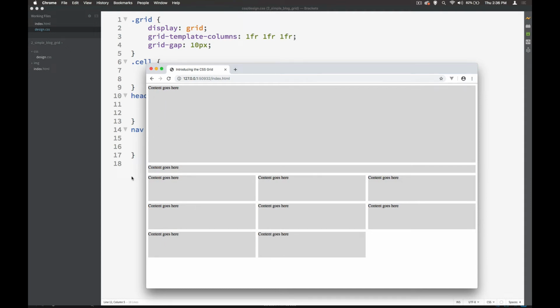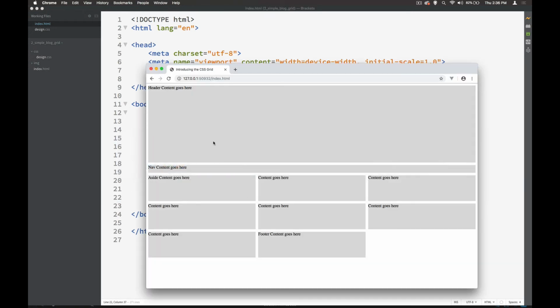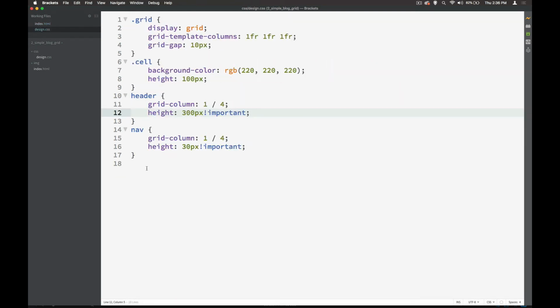So this would be the aside right here, because that's the next one that's down. So we could even recognize that by putting header there, nav, aside, and then footer. And we can see that reflected, and we can see the footer there. Let's do the aside. Now we want this to be just 1 column across, but we want it to go down perhaps 2 sections that we've got below it.